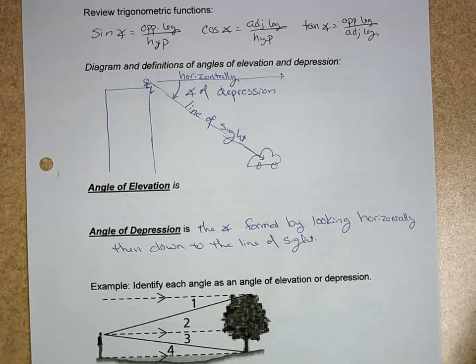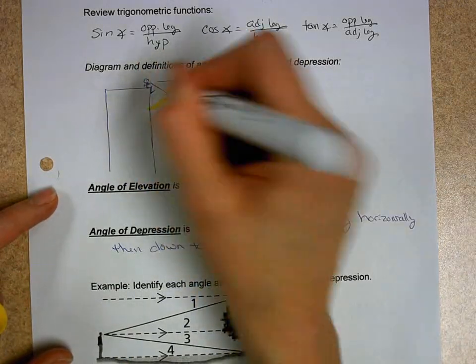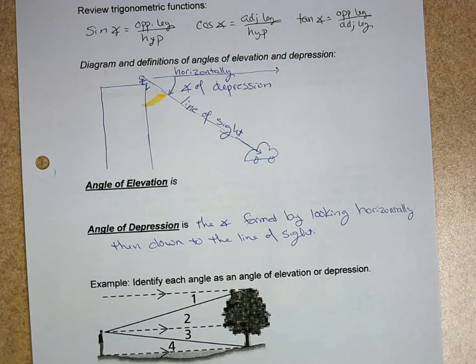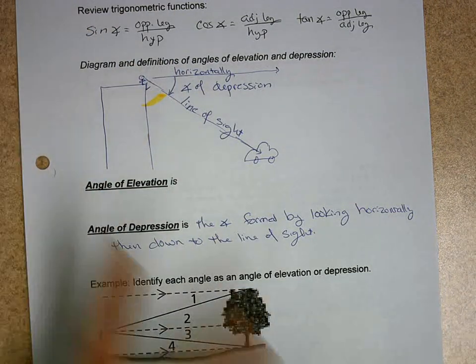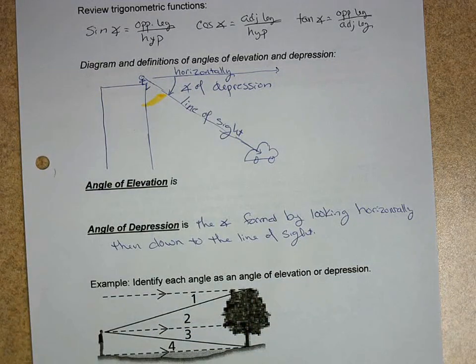Okay? Now I want everyone to look at this angle right there. I call that the angle of don't do, okay? Because if you looked at the line of sight and then down, he would fall off and it would kill the problem. It would just be bad. I used to call that the angle of suicide, and then I realized that was not politically correct or probably appropriate at my level. So I decided, we won't call that anymore.